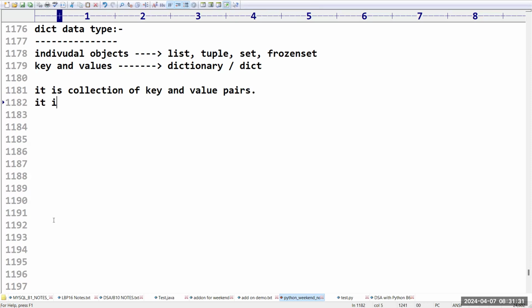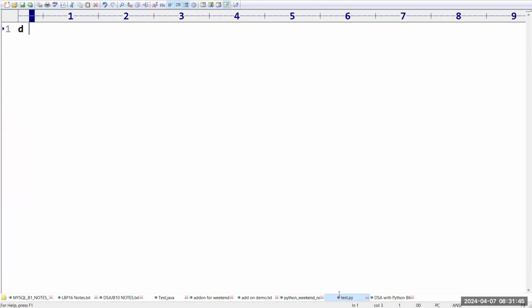How can you store it? It is represented by using these brackets only. I want to take one example for you to understand. For example, I am taking D is equal to, A colon apple, A for apple.